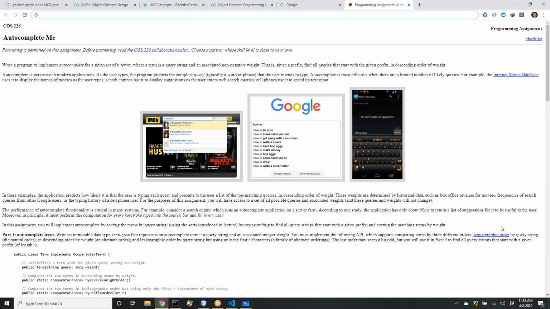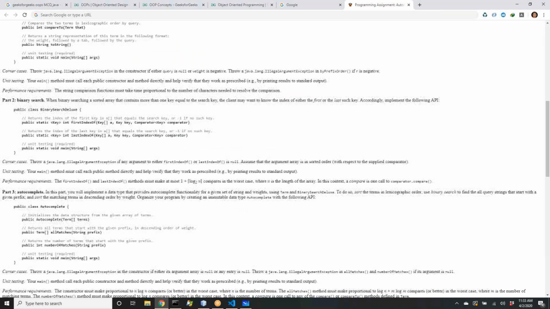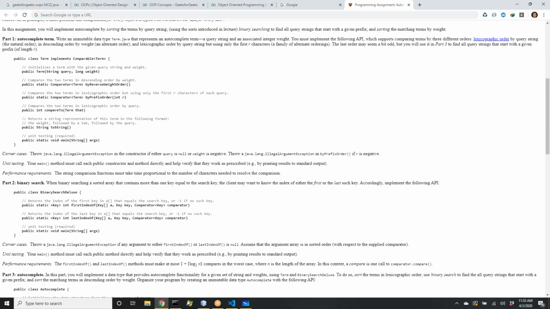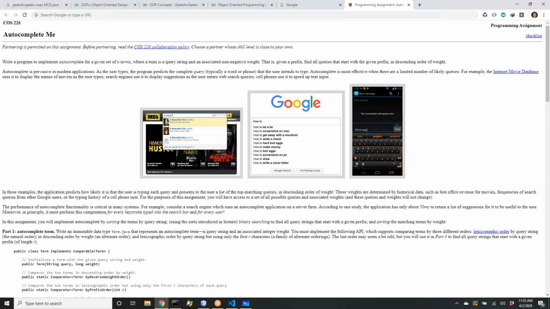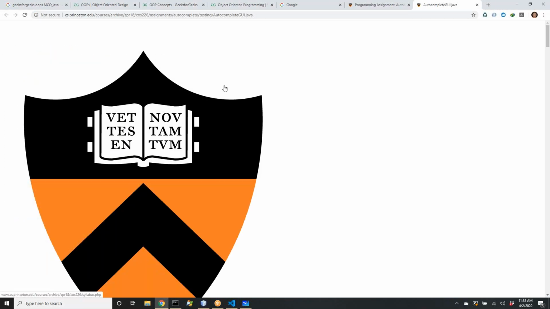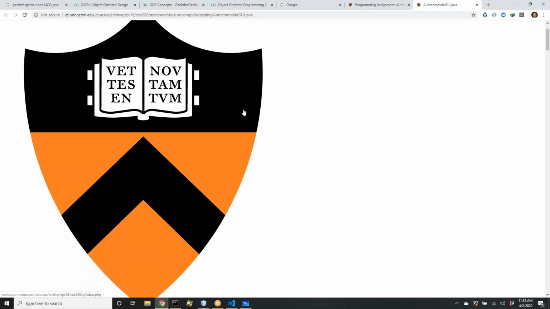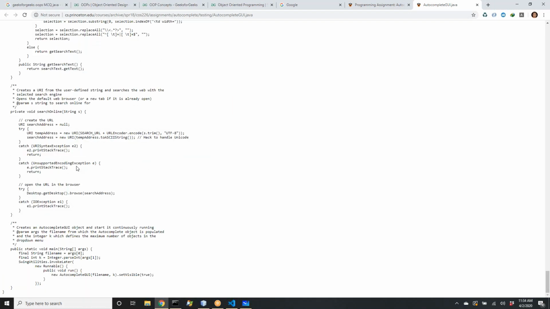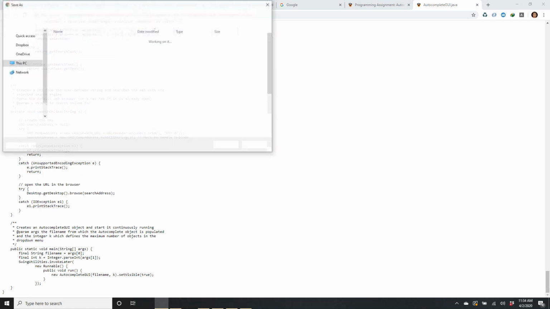Also, I'll include it in the notes. What this assignment is telling is that the UI is built and given to the students already. There will be a link to the UI. Yeah, this is the GUI. See, this code is already given to the students. You take this code, the UI is ready, but you should complete the functionality behind it. Let me save this UI and show you.